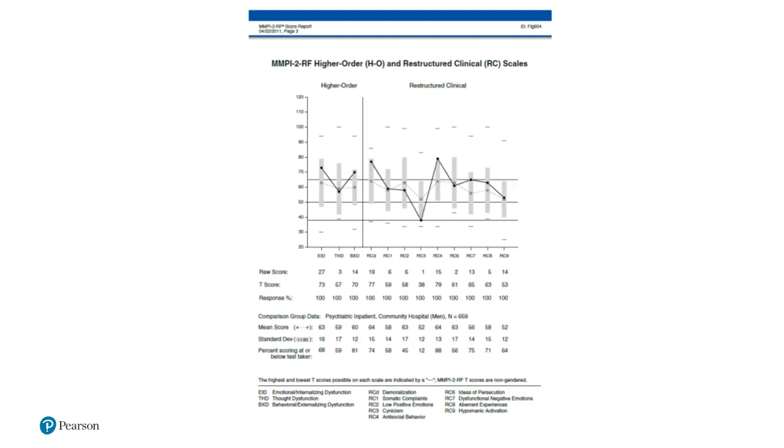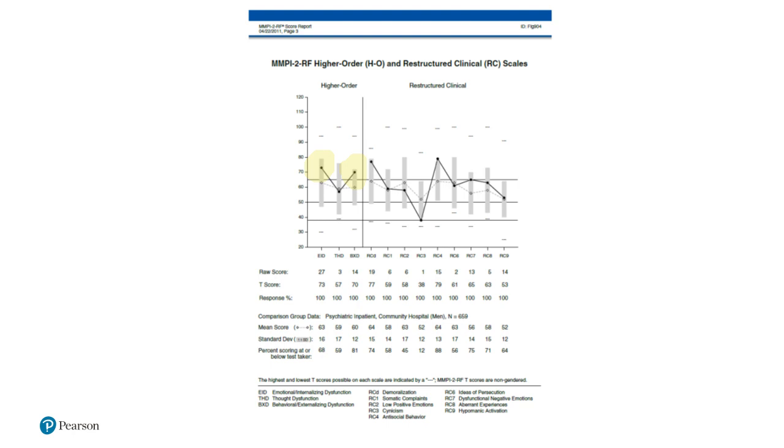And then when we begin to look at some of the various scales that the MMPI offers, we have what we describe as higher order scales. So we see that he has two significant elevations, but still within the range for psychiatric populations: on the externalizing dysfunction scale, as well as right here, the behavioral dysfunction scale. So we are really seeing some consistent activation and aggravation of both internal and external distress, behavioral and emotional distress.